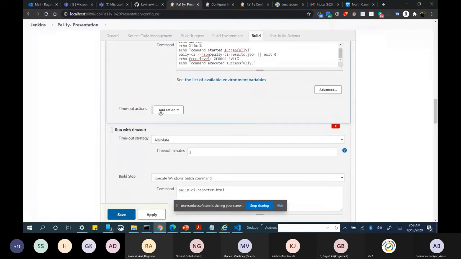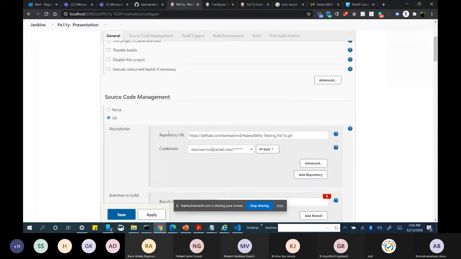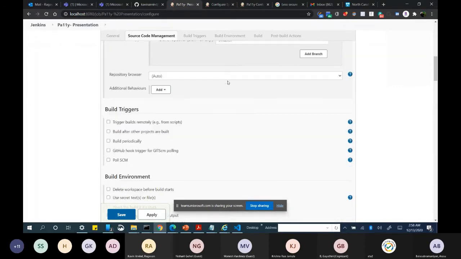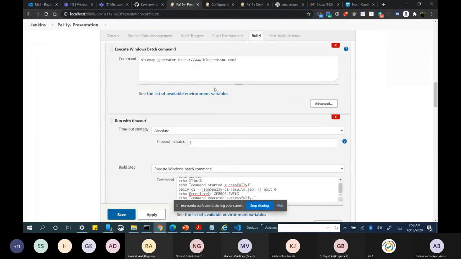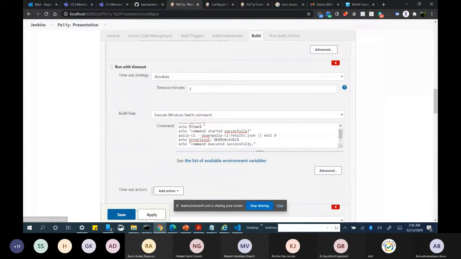all the pipeline setup. Let me just quickly go through it again. I'm connecting to the Git using my credentials. I'm going to download my test scenario file, and I'm going to generate the sitemap, and I'm going to take the URLs and put them over the scenario file input. Then I'm going to execute the scenario file through this command. You can see I have put an exit 0 command here, which while executing manually, I didn't put.